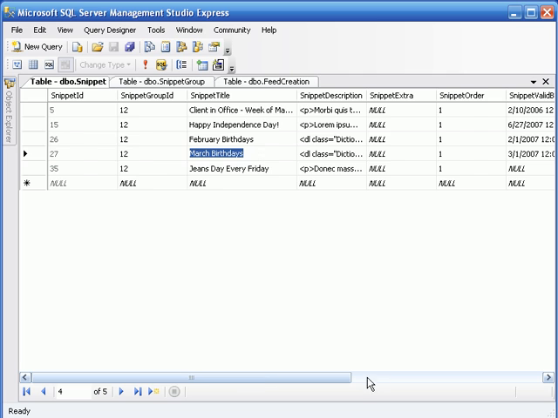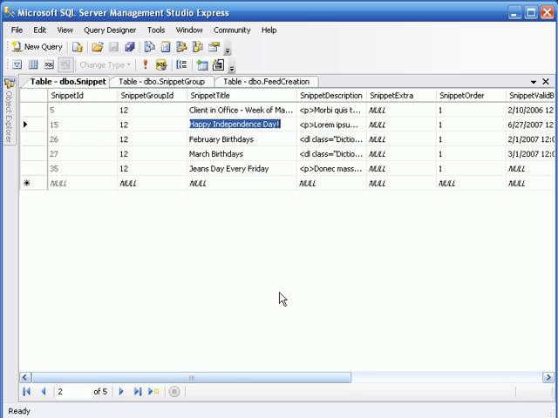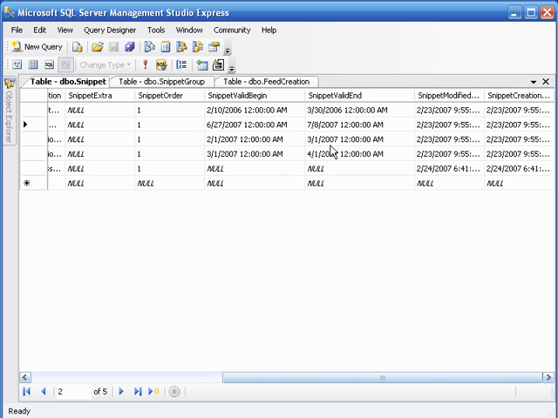It's like the March ones here are going to just magically show up during that month. That's all there is to it. This is just going to magically disappear at the beginning of that month. Okay? And these are just going to be on there for all time and eternity. You also see in here, I was thinking ahead and I thought, okay, Happy Independence Day. When's that going to show up? Just a week or two or three or whatever that is, you know. This one, as a matter of fact, is going to disappear as well. Matter of fact, that one did disappear. That one was last year, so that's why it didn't show up.